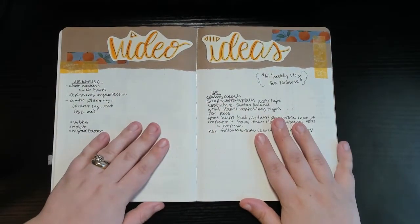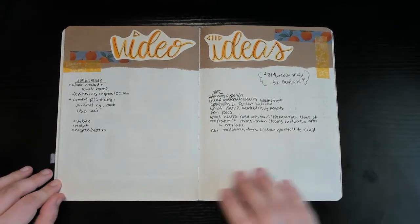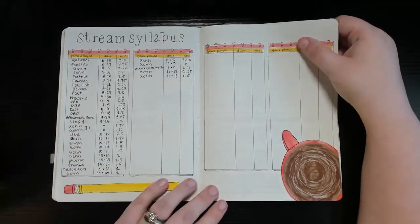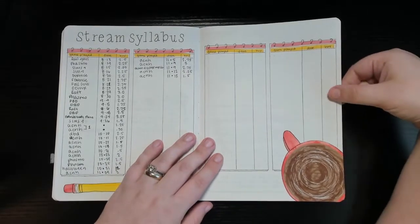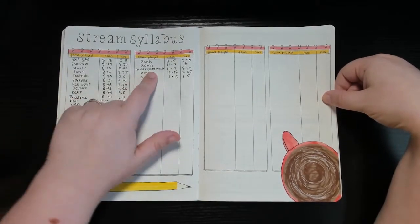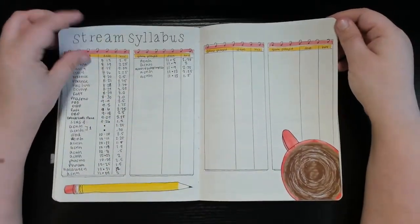Here's a spread that I didn't really use because I stopped making content for this channel, which I plan to get back into. But I did fill it out a little bit, so it's not completely empty. This spread was really fun to make as well as to use. I actually ended up having way too much space for the amount of streams that I ended up doing from that time. I think I figured out how many days I had planned on streaming and then multiplied it or whatever. I don't know. But it was really fun to set up.